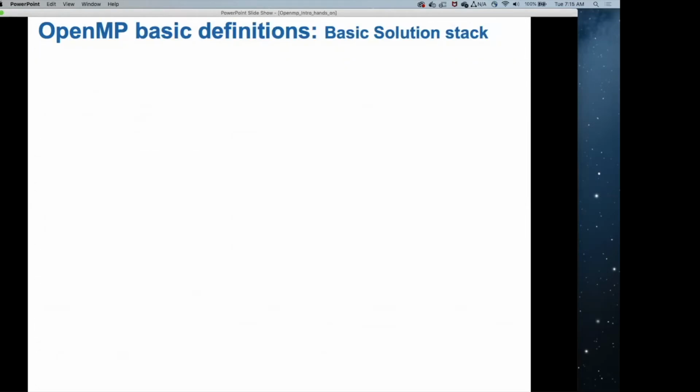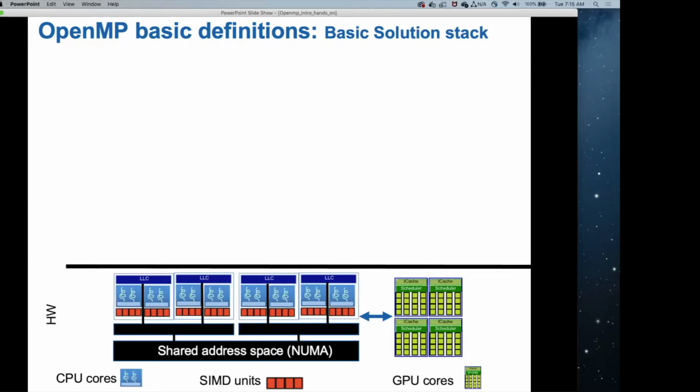All right, so let's get some basic definitions out of the way. What does the full stack solution for OpenMP look like? Of course, at the bottom, you've got hardware. In the current spec, that hardware has a shared address space with non-uniform features, meaning it's not just a flat address space. The cost of getting from any location in memory to any thread can be different. That's what it means to say NUMA. And we have these offload directives that let you move from the CPU onto a GPU, so a complex hardware space.